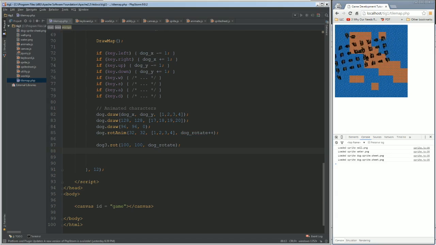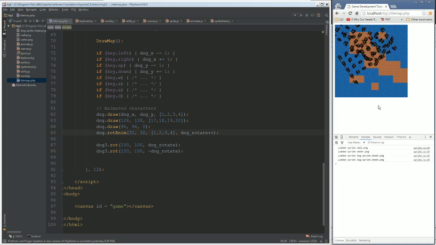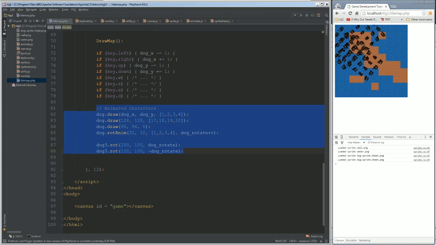And maybe another dog 3 with a different angle at a different position. So now we have 2 sprite sheets rotating right there. And as you can see, we have some pretty good means now to draw sprites in all kinds of ways.